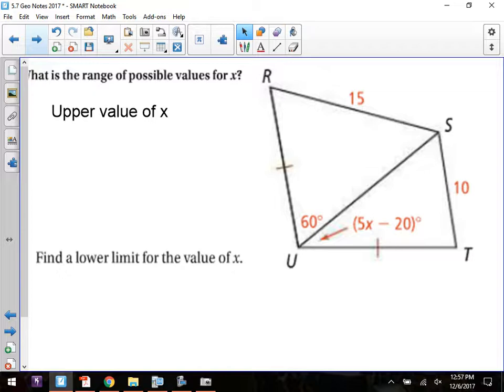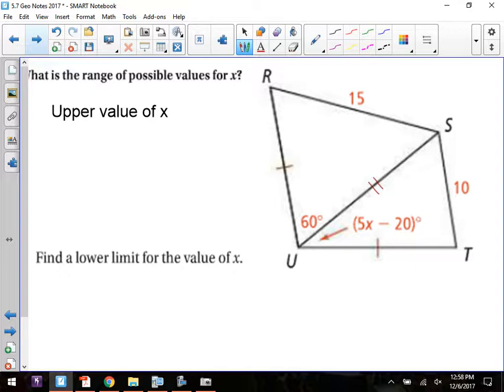So in this one here, you all see that you have one set of congruent sides, RU and TU. Is there a second set of congruent sides? Yeah. Where? Reflexive. Yeah, exactly. You get this reflexive side again. Remember, it's not that we're doing proofs or anything like that, but we still have the properties that show up. So that means that you have the included angles: an included angle of 60, and an included angle of 5x minus 20.